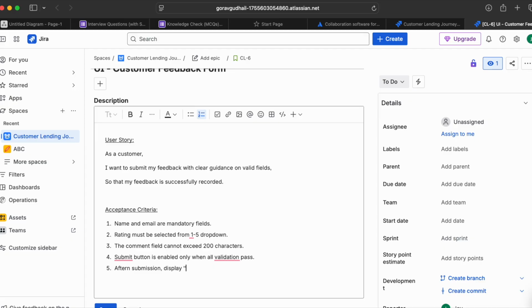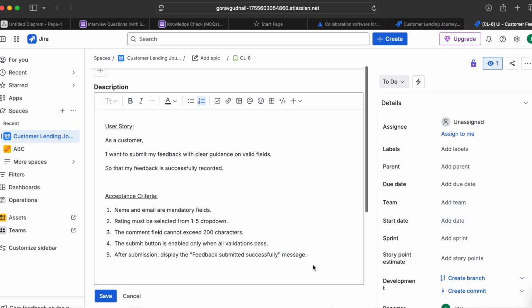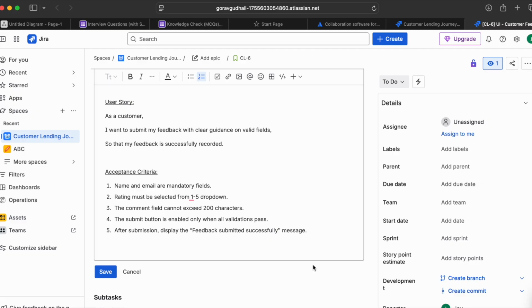Okay, "feedback submitted successfully" message. All right. Here there's a typo. Okay, that's it. So you clean everything, now it looks good. So that's it, your user story.